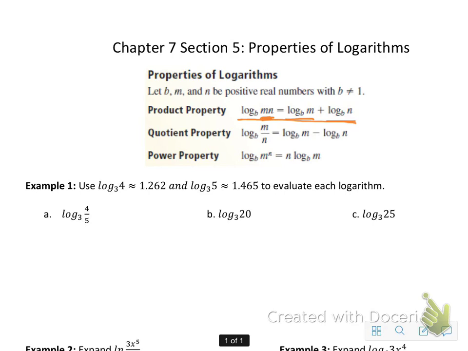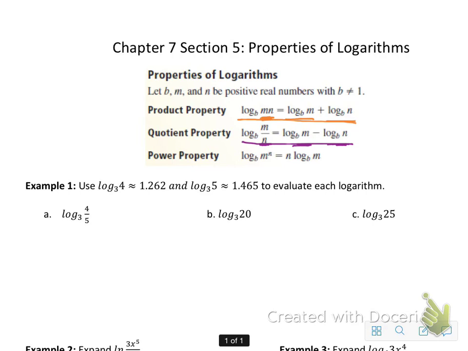It also works backwards. You can go from addition to multiplication. Now in the same way, we have the second property here. That says if you have division between two numbers, then that turns into the log of the top number minus the log of the bottom number. Okay? So division turns into subtraction. And subtraction will reverse back into division if you need it to. Again, they do have to have the same base. So that log base will follow whatever numbers you have. And I'm going to show you that.